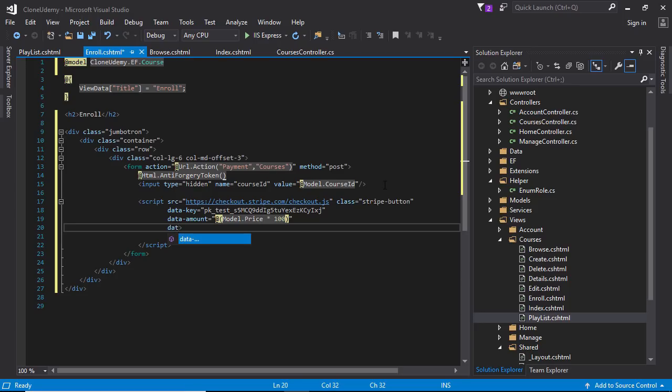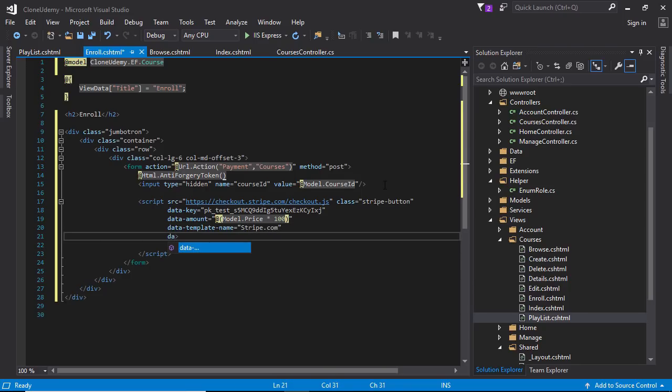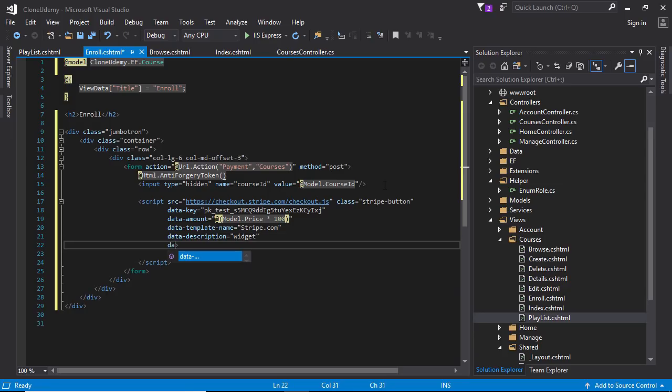So here data amount is model.price times 100. Then another attribute, data template name, stripe.com, and data description, where you can give any name.